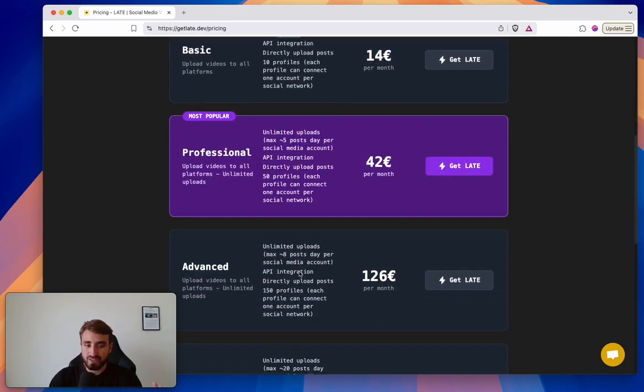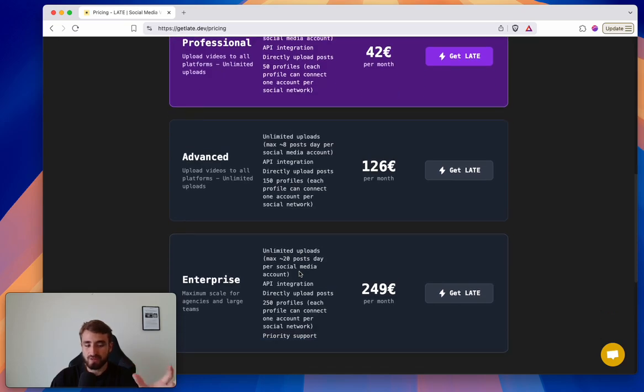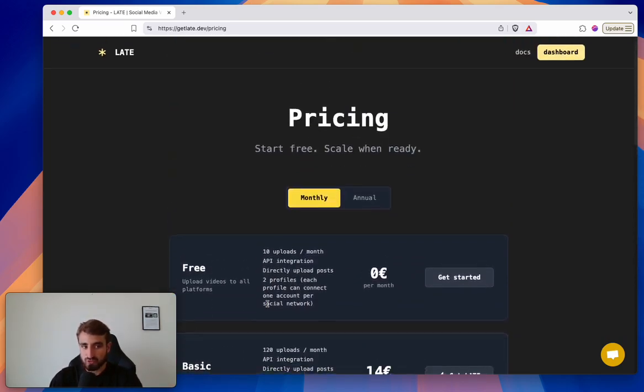And if you need more power, obviously there are the professional, advanced, and enterprise accounts, and for the enterprise account, you can have up to 250 profiles. So this allows you to have 250 social media accounts connected at the same time for the same social media, right?